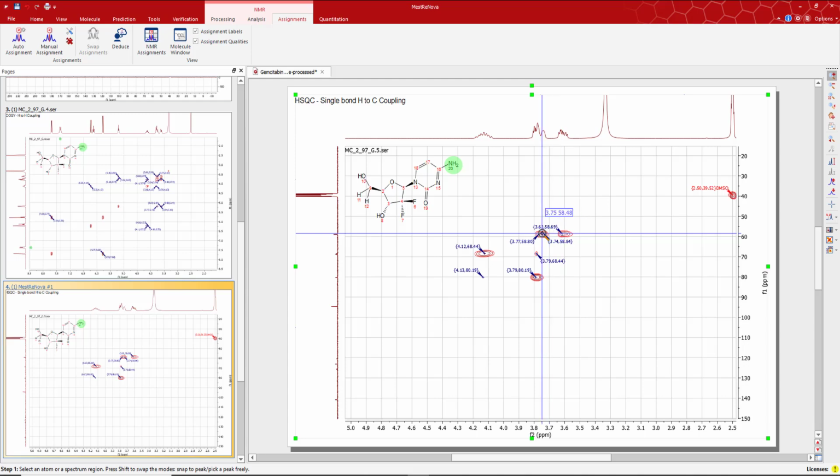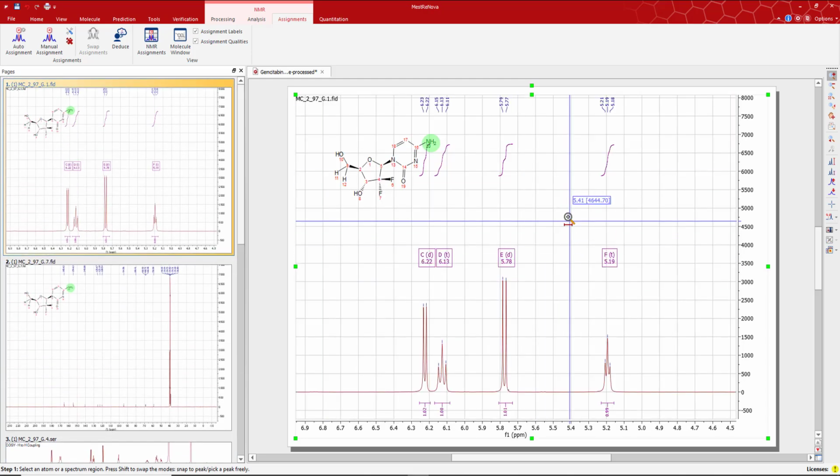So these two signals here, 58.8 in the carbon NMR, and then it's this signal here and this signal here. And actually, we can see that there are two signals that are really close to each other. So this region right here is actually two signals stacked up, and it's overlapping with this signal here.